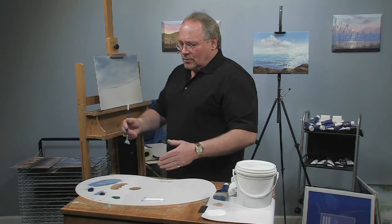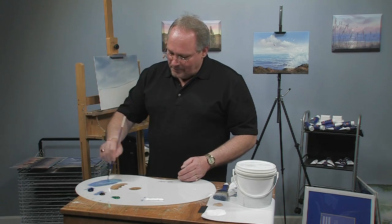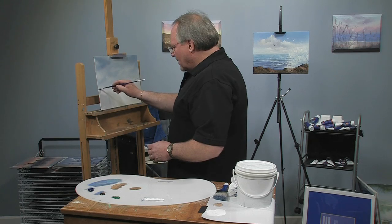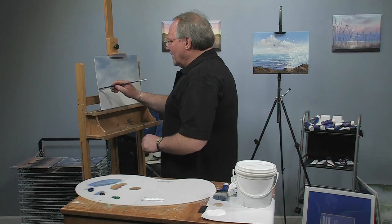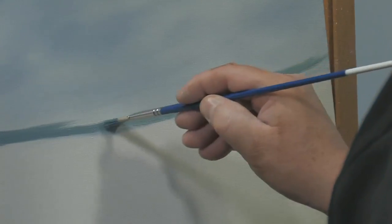And it's like making soup. If I'm mixing up a big batch of soup here with a ladle, I have to taste that every now and then, see if it needs a little pinch of this or a little dash of that. So I'm actually going to put some up here on my canvas and see what I think. Actually, that looks pretty good for what I want. So I'm thinking that there's going to be a tree line way back here. Notice I've got it running uphill.